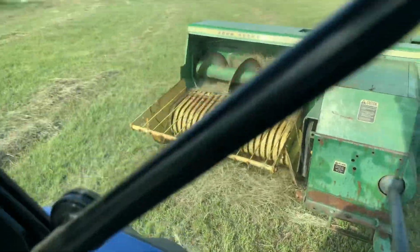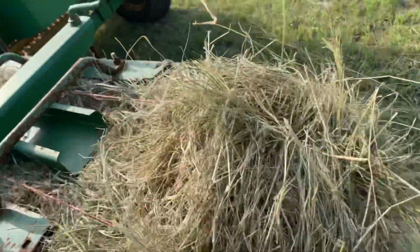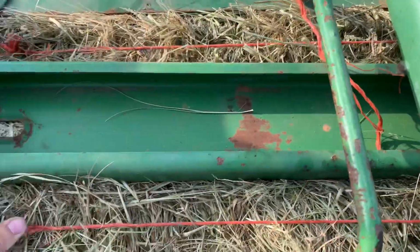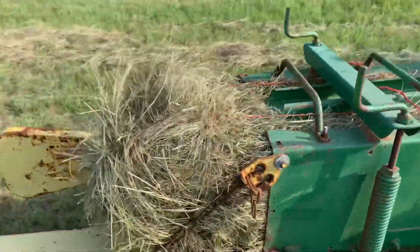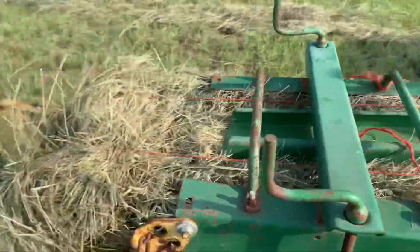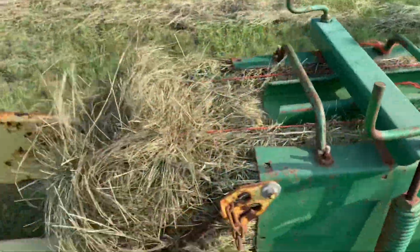All right, let's see what happens. Look at that. Well, it made a tie. There's a break right here. We got another one started, so how about that? The end of this thing looks all funky. I don't know, is that normal? Is it too tight? I mean, it's kind of loose right here. When you start your first bale, is that how it ends up? Because this next one that started is bunched up and tight, but man, that's pretty cool.